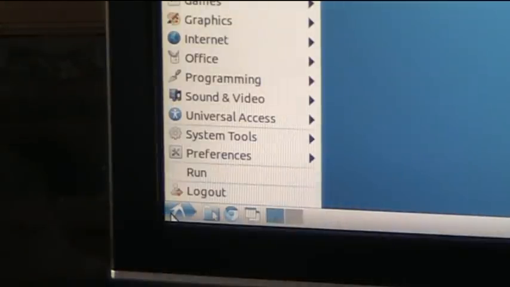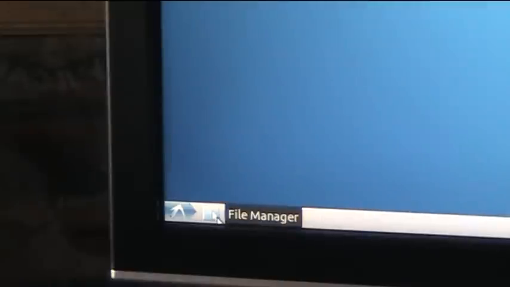I'm going to take a little look at the taskbar down here. You have, as you can see, what's the equivalent of the start button there, and you have your menu structure. You have a file manager. The file manager here is, let's have a look which one it is. It's PCManFM. Personally, I choose Dolphin, but that's up to you. It's also installed the Chromium web browser as default.